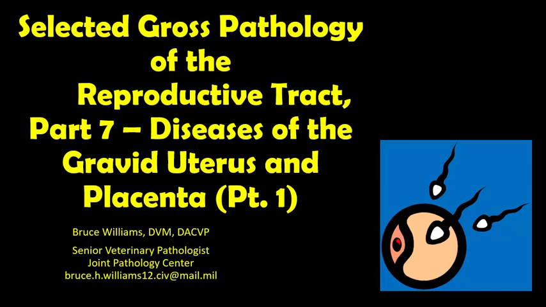In this lecture, we're going to start to look at diseases affecting the gravid uterus and the placenta by starting with the uterine diseases, and then we'll look at the placenta. We'll look at some of the normal structures, we'll look at some of the incidental findings that are normal in various species and you don't want to mistake for abnormal findings, and then we'll talk in some general terms about placental disease. And then in the second part of this lecture, which is going to be a separate lecture, we're going to talk about specific diseases that attack the placenta in various animal species.